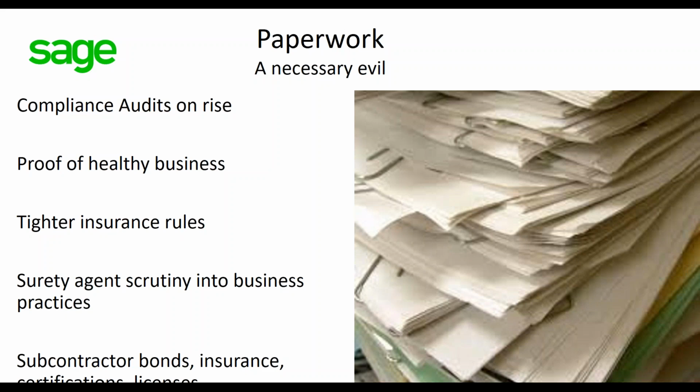So auditors now have online access to resources such as state license boards to determine if subs are properly licensed, insured, and what they're doing is they're on the hunt for violations. They're actually out there hunting down violations, and that could put your jobs at risk. Insurance companies don't want to pay any more than they have to on claims and are tightening their rules to reduce their own risk. So they look for workers' comp experience modifiers.